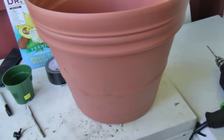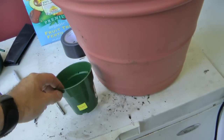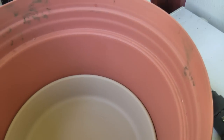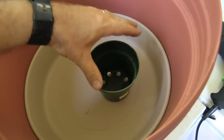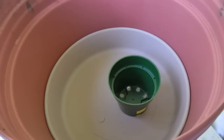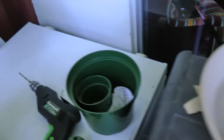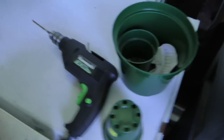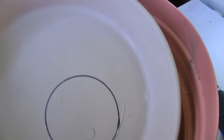Next, find a seedling cup that fits perfectly in the false bottom. I'll drill a hole in the tray and slip the cup in so it goes down and sits in the water, acting as a wick. I laid the cup down on the tray, drew a circle around it, and offset the circle because there's a plug down there — I don't want the cup sitting on that plug, so I put the circle off-center.